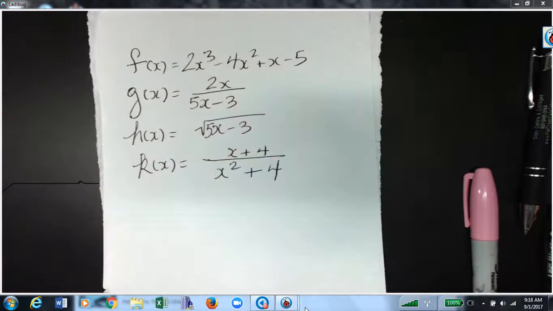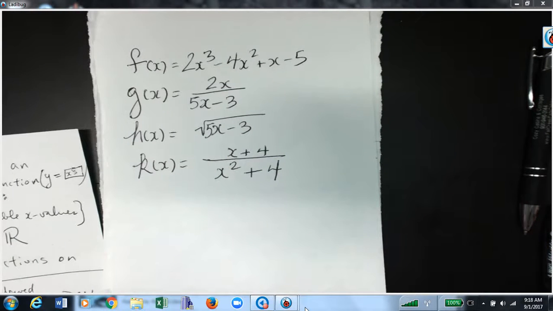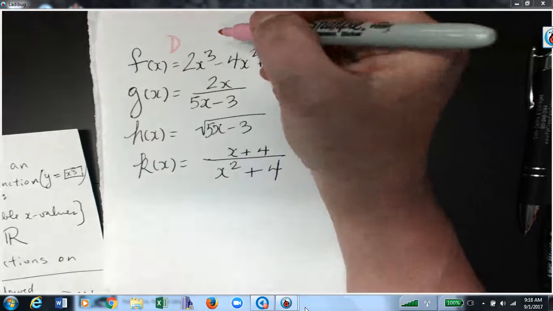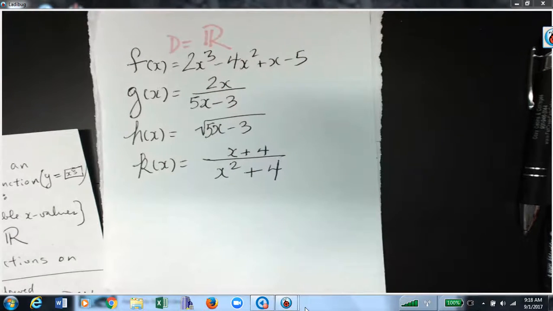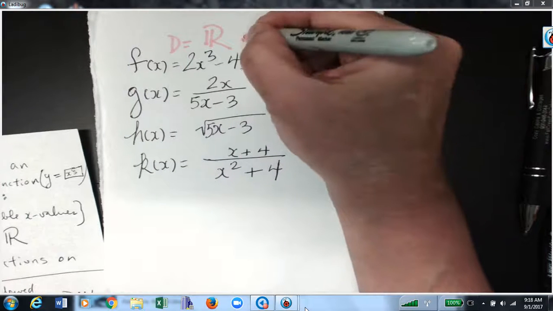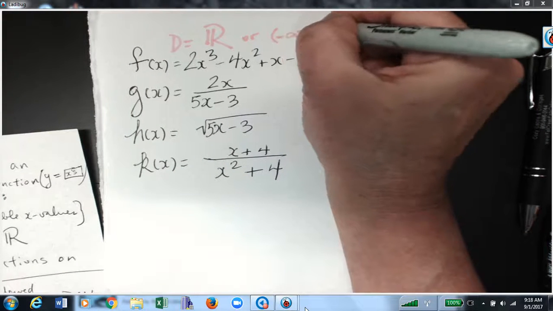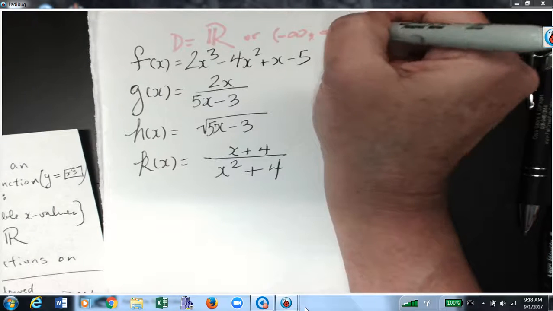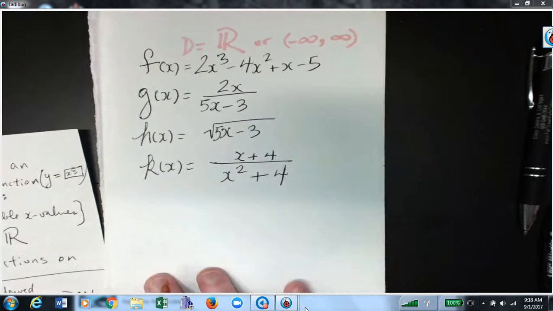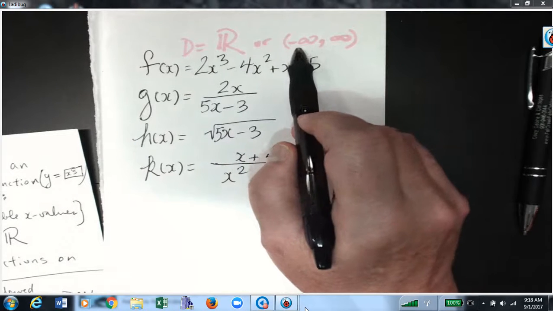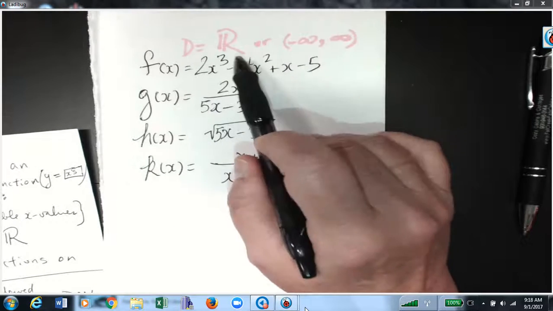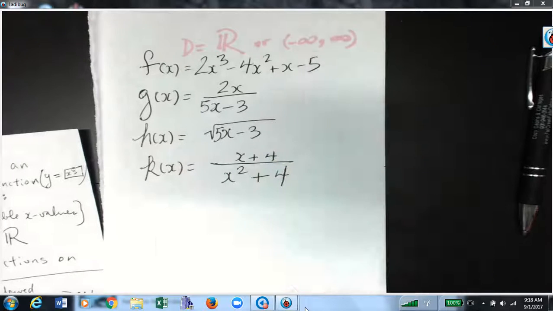The way we write that is that we can either say that the domain is equal to all real numbers. So x is allowed to be any real number. Or we can write that as an interval. X is contained in the interval from negative infinity to positive infinity. So x can be any number between negative infinity and positive infinity. And it's implied that we're only talking about real numbers here. All right. Either one is fine, and both are used. So we do have to become familiar with both of these. Okay.